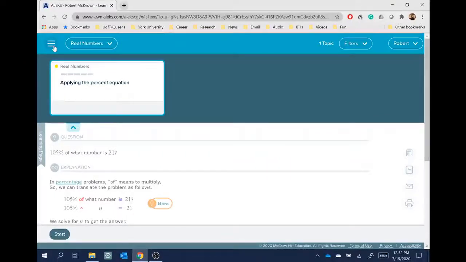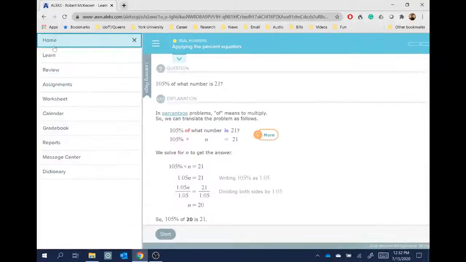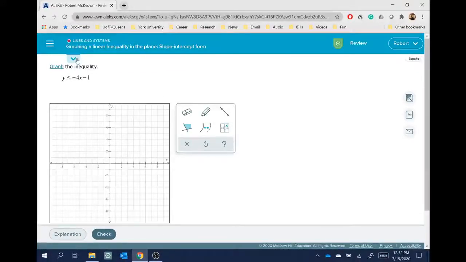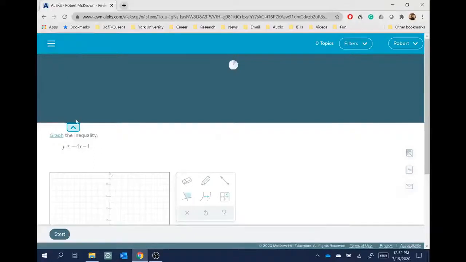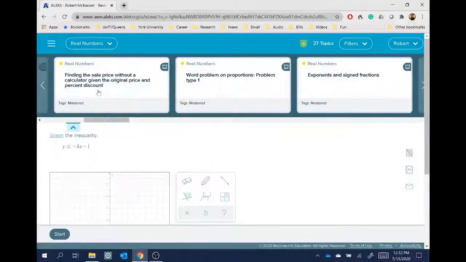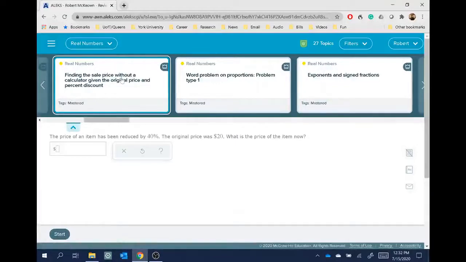Now, what if you've mastered a topic, but you start realizing that you got that question right on the knowledge check, but do I really understand it? Maybe a little more practice and I can really nail it and really fully master that topic. If you go to review and click on review, again, you can now review the topics that you've mastered. And so if I click that down arrow, I go up to here where it says review. So it's reviewing all the topics. I click on real numbers and now I can review the questions that I got right. And you see it's got a little crown icon or at least I think it's a crown icon and it says mastered. So you can see that you've mastered that topic.